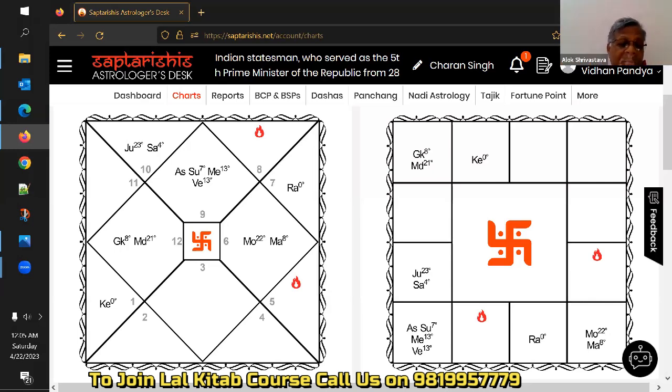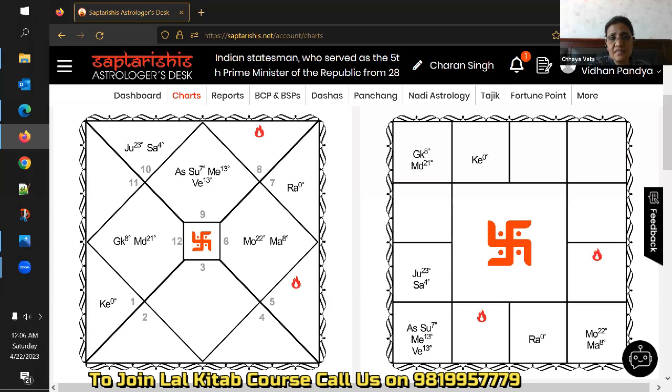Okay, let's first focus on the first layer of the technique, which is nakshatra padas occupied by the planets, and how to understand what kind of results are going to happen during that year. So that's the topic. I'll give you ample examples, and probably when we do a workshop kind of thing, we'll go into details of how to see what kind of events will happen in the year when you don't have any planet in that particular nakshatra pada. Chaya ji, you have a question?